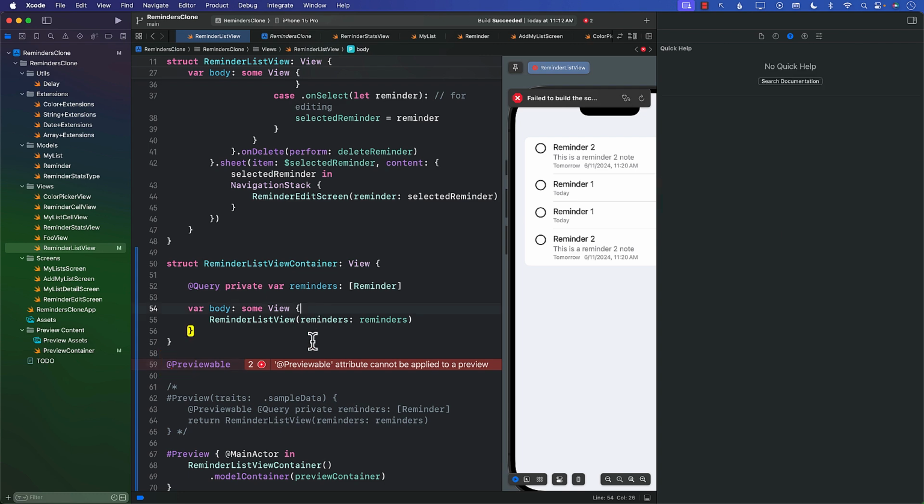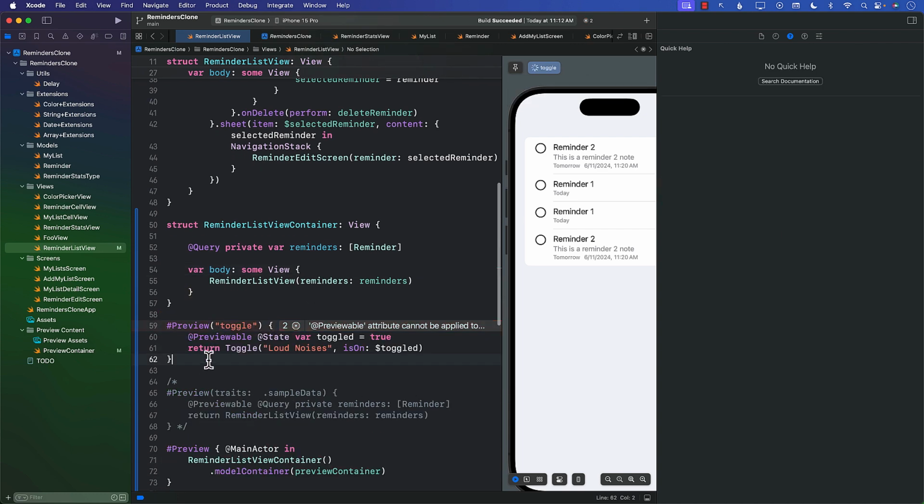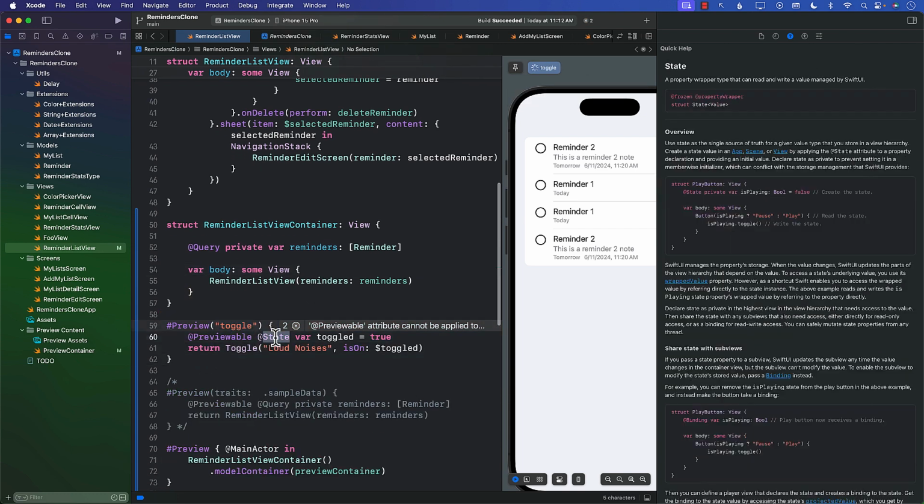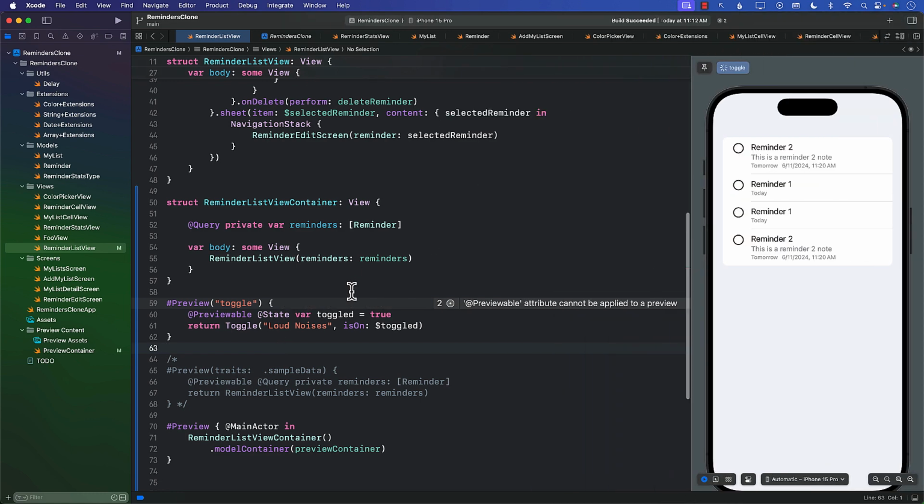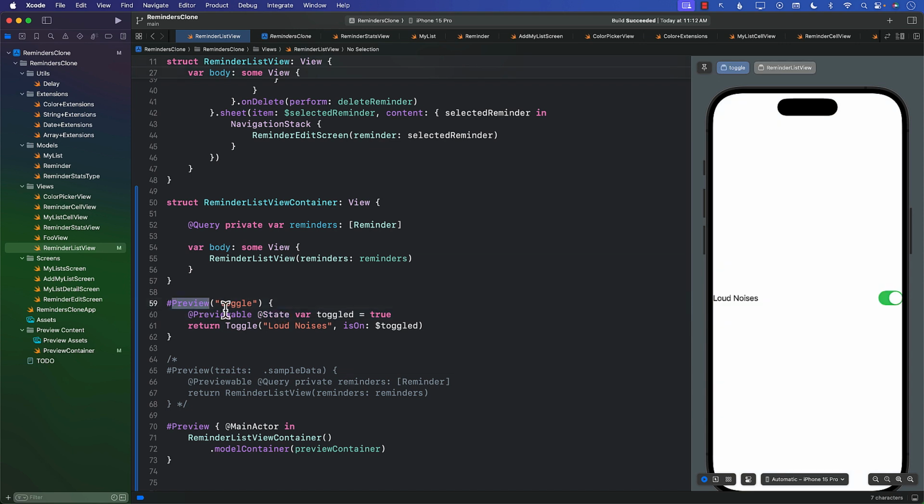And toggle depends on the state variable. So this is what they're doing. They're saying previewable state. So you can use state directly inside the preview. That's actually pretty cool. And this is what it will create. So that's pretty cool that you can do that, but you can do that for query also, for SwiftData.